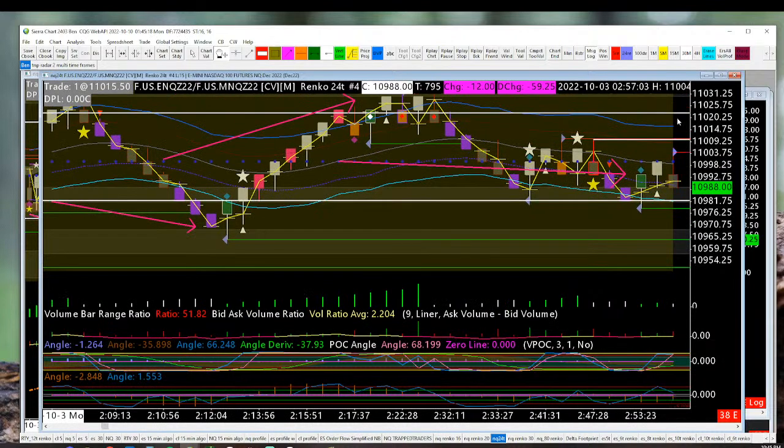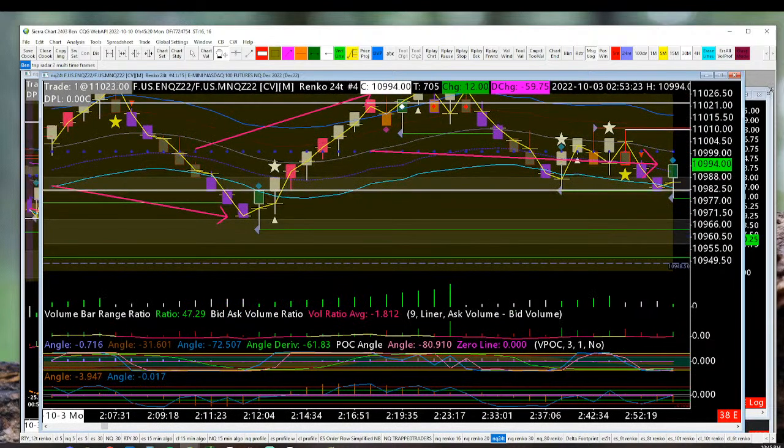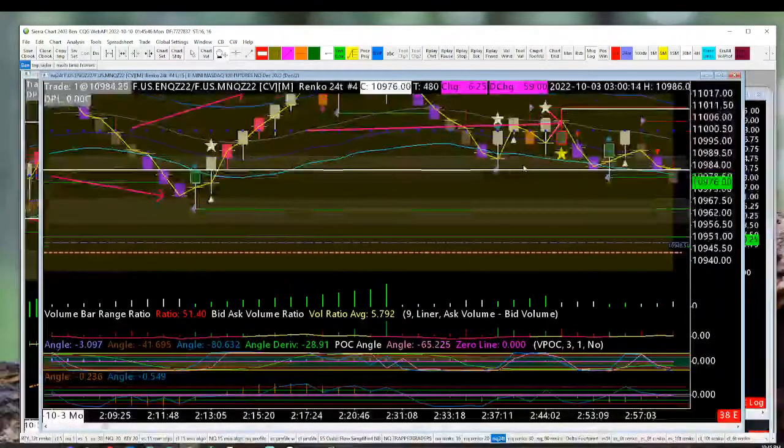Okay, what could have saved me from taking this? Recognizing the red outline bar could shift things, and that it's technically not bullish unless it gets over it. So that might be a new rule. Oh, is he? He's not out of position. He's got his POC above the midpoint. That makes it a little bit stronger. That's interesting. I'm going to have to watch for this because I would think that this is bullish, but yeah, in this case it did not work, as far as I can tell.